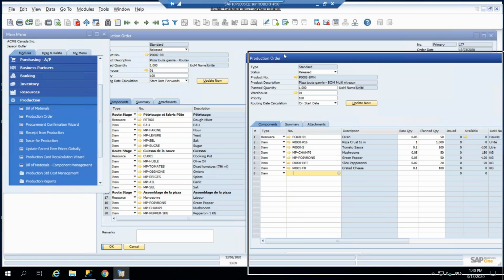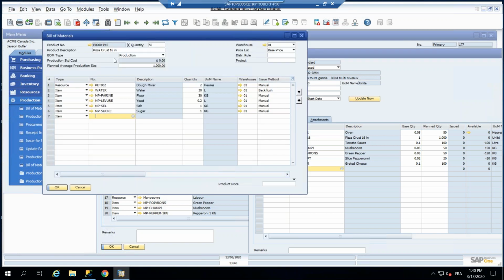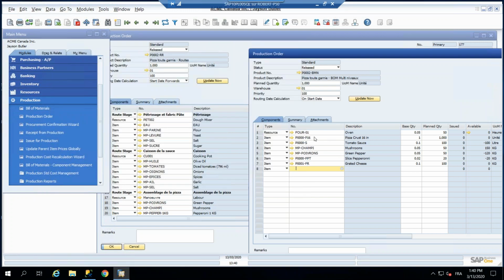In the previous version of SAP Business One, if you had very complex scenarios, you could only do it via a multiple level BOM, meaning that the main finished good will call some other BOMs. Like I would have to do a pizza crust, and if I open this, I add my recipe for the pizza crust, and I would have also my production order for the pizza crust. In that production order I consume all the raw material and record the pizza crust as a semi-finished good, and then in this production order itself I would be able to record it as a component, and so on for all the others.